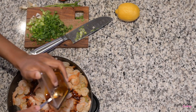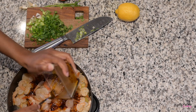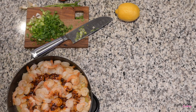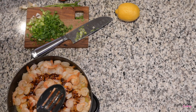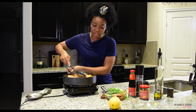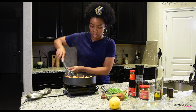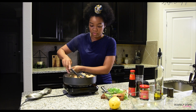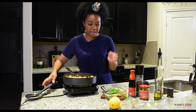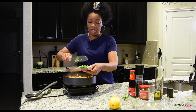Our shrimp is looking done, so we're going to add our sauce. I couldn't find red chilies anywhere — I went to Kroger, I went to HEB — but the recipe said they were optional anyway, especially since the hot chili oil already contains chili flakes. The red chilies are really more for color and some added flavor, but mostly color. Since I couldn't find them, we're moving on. The shrimp is almost done, so we're going to go ahead and add our cilantro and green onions.